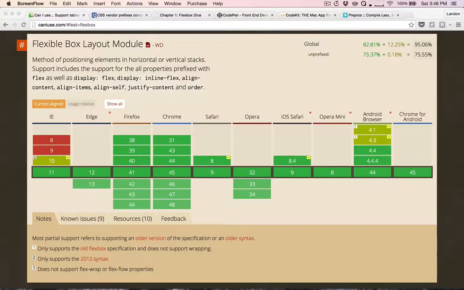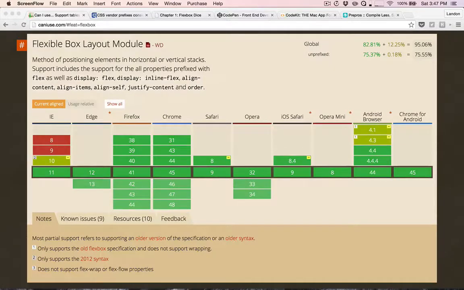The process for adding a new feature like Flexbox into the CSS language is complex and lengthy. It may seem like Flexbox is fairly new, but the first draft was actually done back in 2009. Since then, Flexbox has gone through two major changes, leaving us with three versions of the syntax. There's the 2009 version, which uses display box and has properties that begin with box. The 2012 syntax uses display flexbox, and the current version uses display flex.